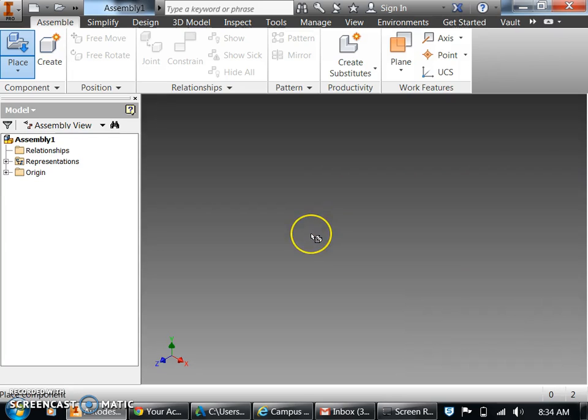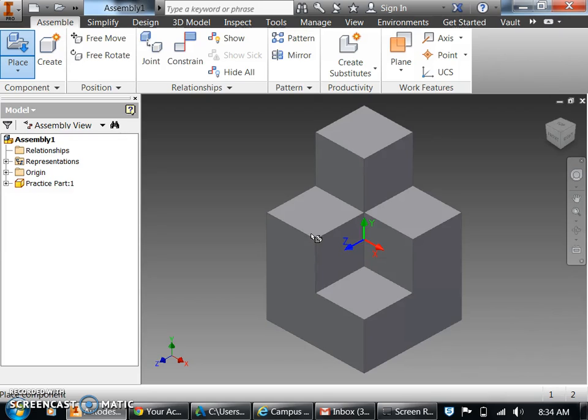So you've got the part here, and what you're going to do is just left click, and it's going to put that part in place. All right, so that's the part that I had there, which is fine. We'll work with this one, and you should be able to figure out how to do your other one. Your practice stage 3 is what you're going to try putting together.